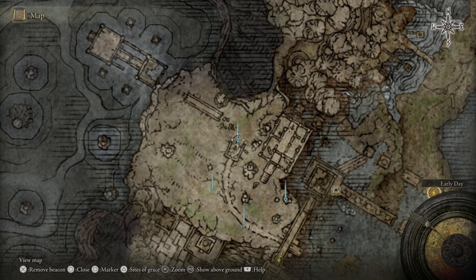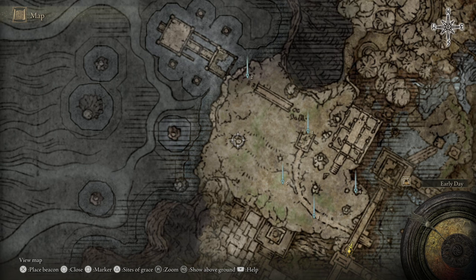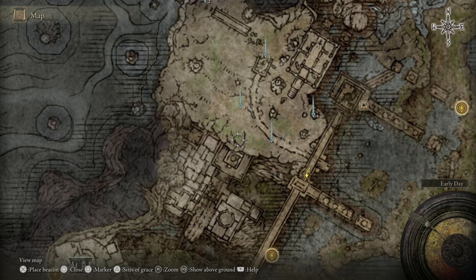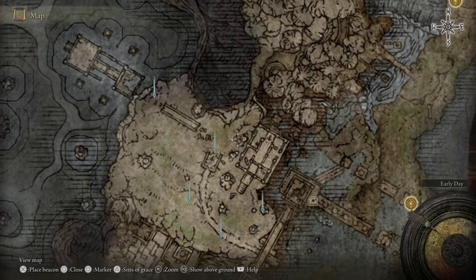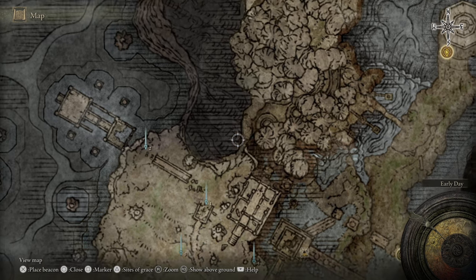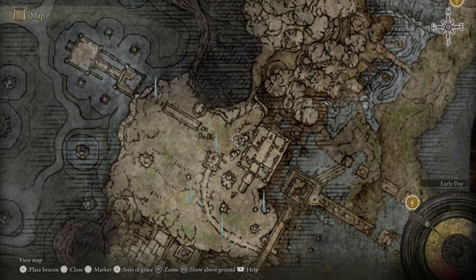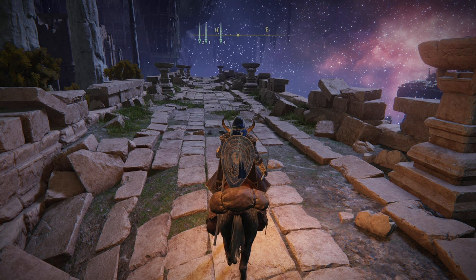There are six. There's one here. There's one in this pillar that's guarded by a cat. And there's a grace about here-ish, just so that you guys can see. And there are some jellyfish up this way, which lead to another area this way. It's going to be in its own episode, though. So, we are going to quickly go and grab those.